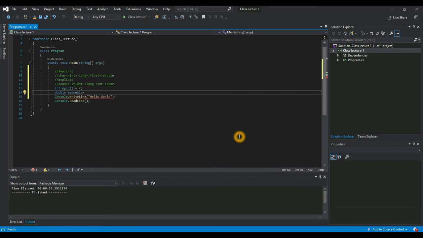Now here I can use my int object. It is called automatic casting because I can convert my integer into a double. So here I type my int object, myInt1.